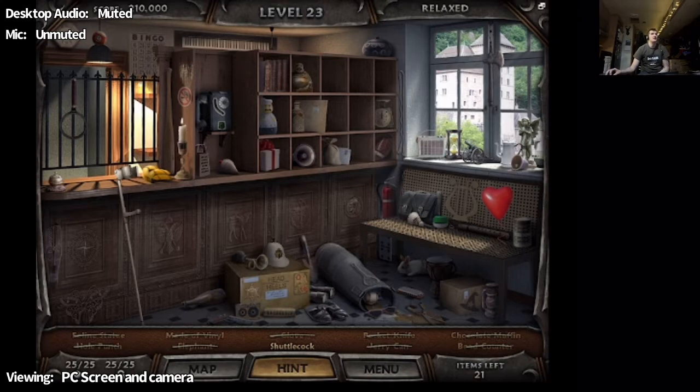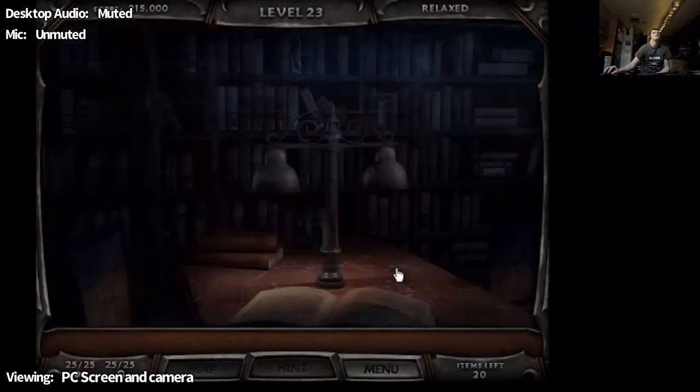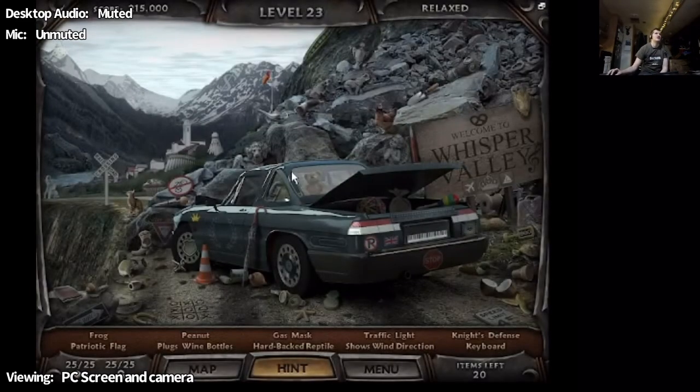It's here somewhere. Okay, that's what it is. The birdie. That's one. Actually didn't take long. Frog. I forgot what the frog was the last time I did this map. I don't always remember exactly where they're at.